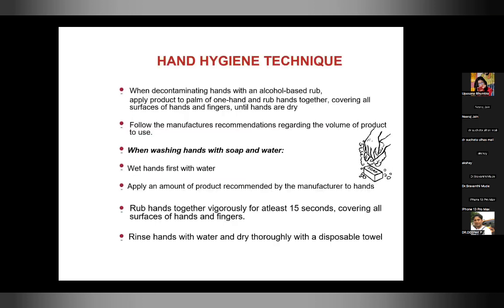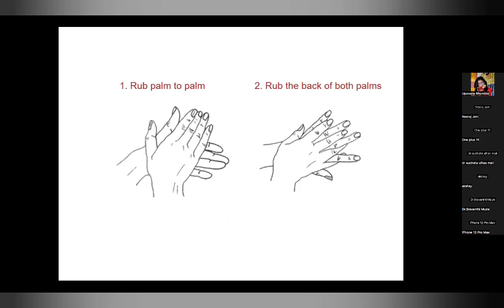So what are the hand hygiene techniques? As we said, wash hands with soap and water, wet hands first. The basic point is the 6 steps that WHO has recommended, 7 when it comes to the surgical side. But for hand washing, the 6 steps of hand hygiene are very, very important. If all of us can go on the videos and perform it along with me. So first one is rubbing palm to palm. All of us can do it on the cameras. Opening and closing of the tap is not a step of hand hygiene. Please get it very, very clear.